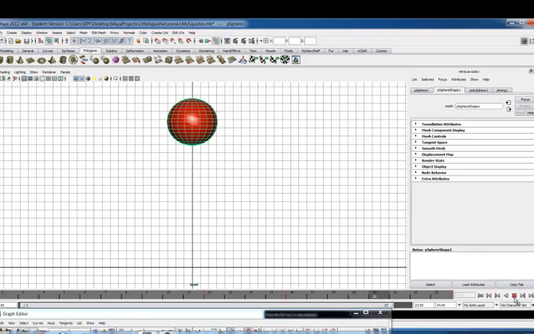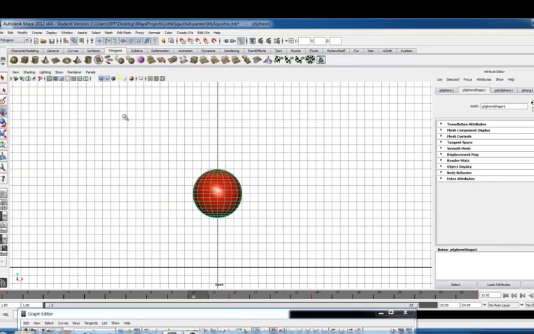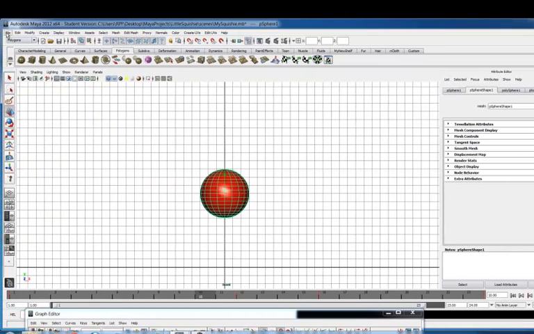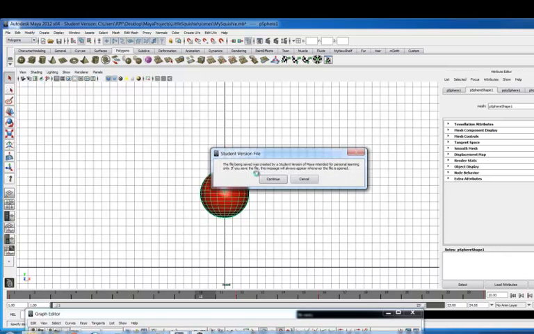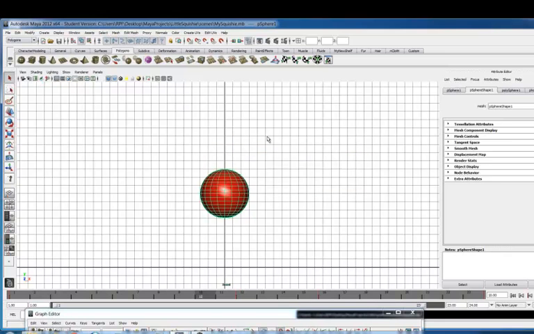So that's the way we're going to leave it. We're going to actually make this a 23 frame animation. We'll save it. We'll get our student version message. Okay, and that's it. That's what we're going to do with animation for this project. You could spend a lifetime making things better and a little bit more of this and a little bit more of that, but that's enough for now.